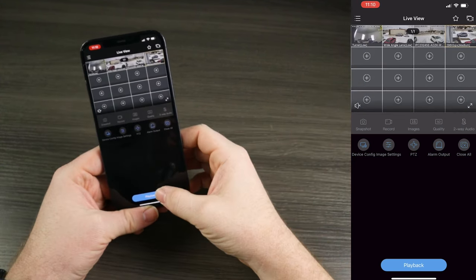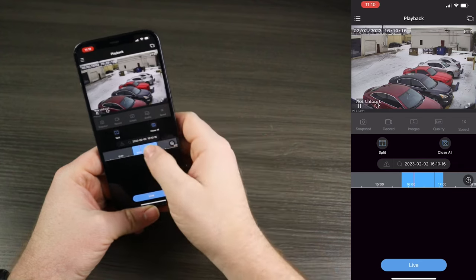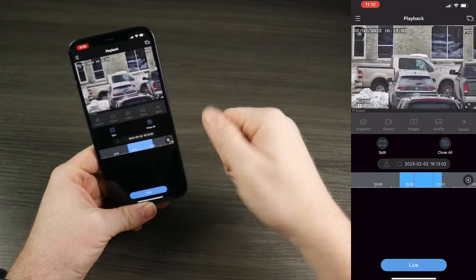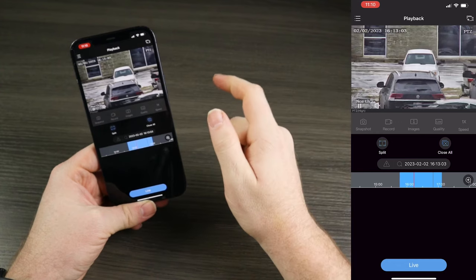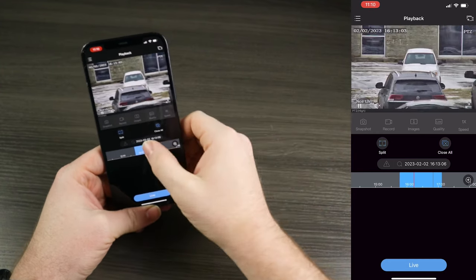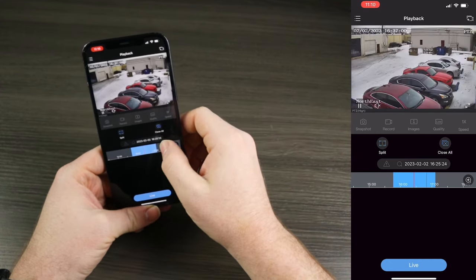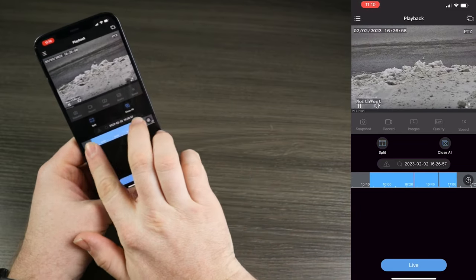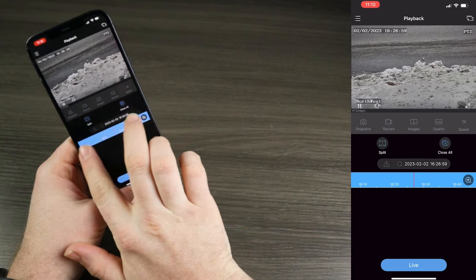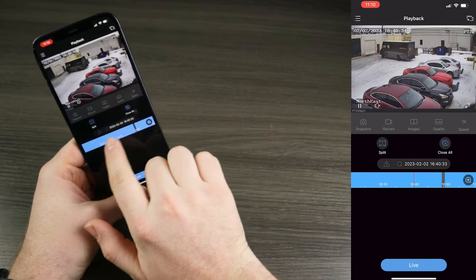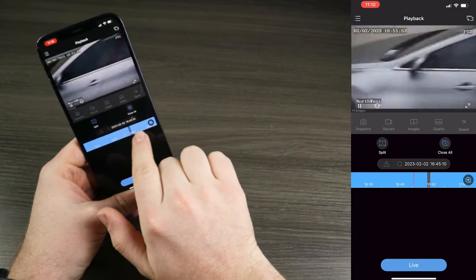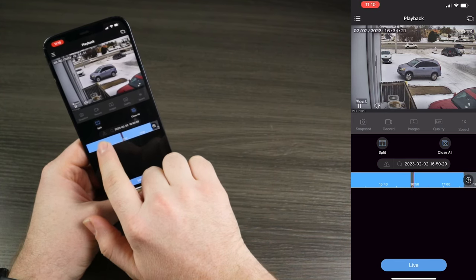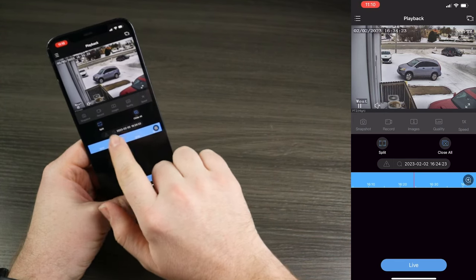Playback works just like the live view. We can click playback down here and we have this timeline, assuming that you have either a hard drive in your NVR or an SD card in your camera. The NVR I'm using does have a hard drive. So you can see we have blue, which tells us that we do have recordings here, and we can use our fingers to zoom into that timeline. We can scroll around as we need to. You can see that we rebooted the camera right there, so we are missing a tiny bit of footage.